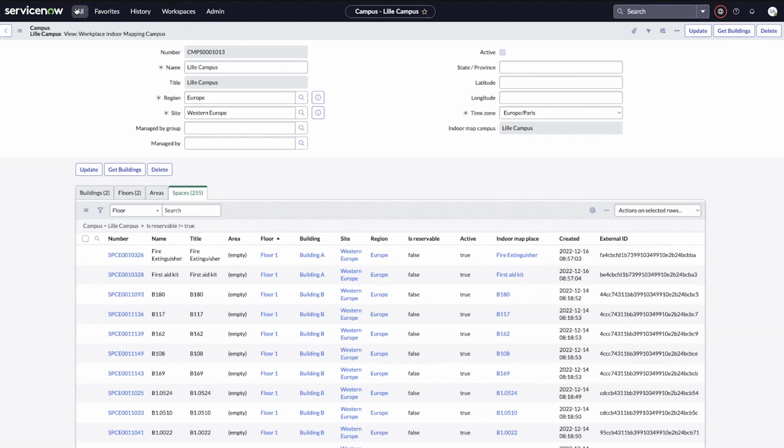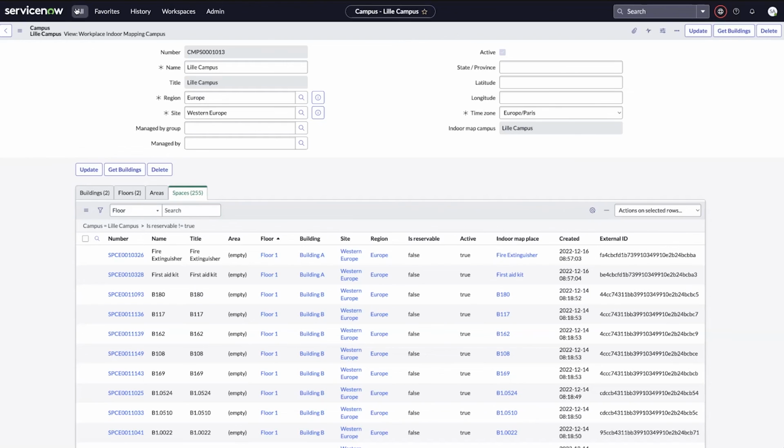What that UI action does is it essentially extracts the data from all the multiple tables that indoor map uses. And then we essentially extract that XML and import that XML in the new instance. So there's two UI actions, in fact.